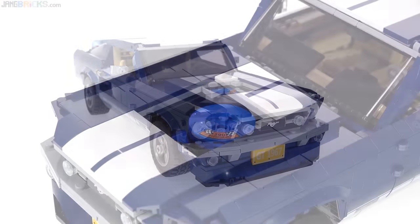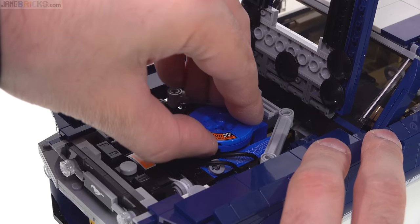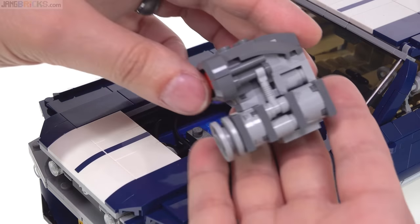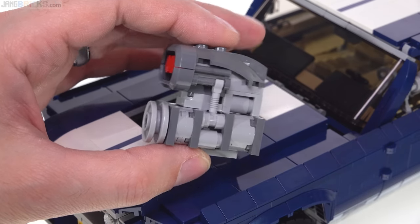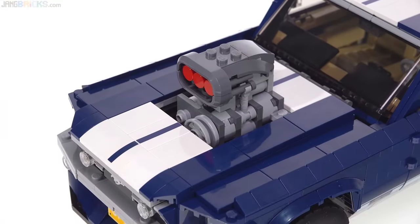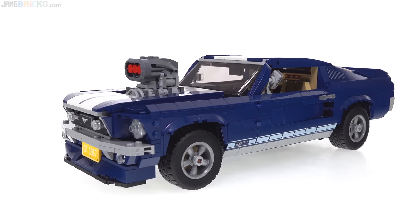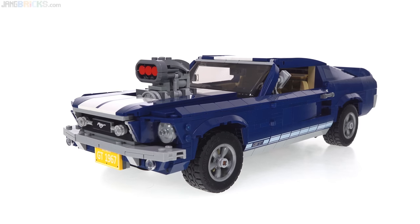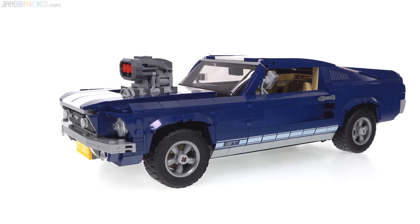There are more things that you can do to customize this. Pop the scoop off — that comes off as just one sub-assembly there very easily. I'm also going to take the air cleaner off that entire unit. And add in this — a big ol' supercharger! Got the three butterflies up there, even the linkage on the side. They don't give you an extra belt for this, but this will pop right in there. It's quite oversized, but I don't mind it. It definitely helps to have the spoiler back there to help balance things a little bit. I personally wouldn't run an air dam with that — I think those don't really go together quite so well — but that's entirely up to you. You can mix and match as you like.